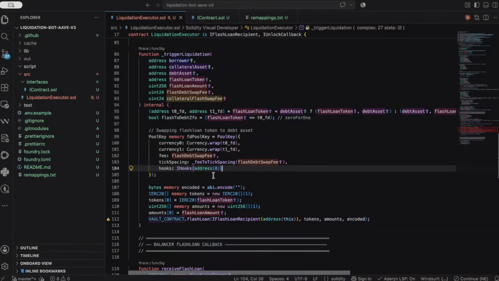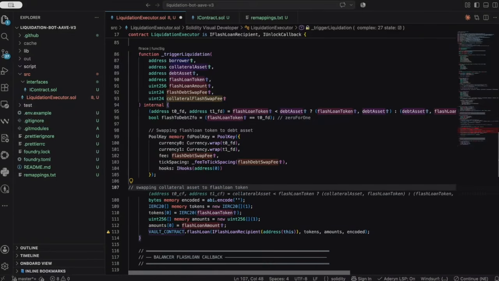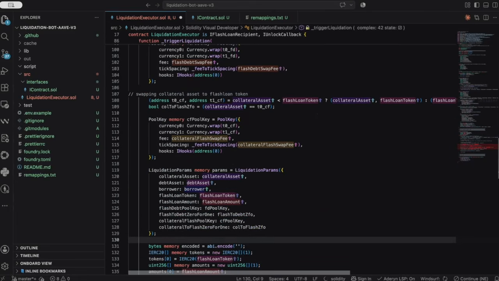All right. So what we've done here for swapping flash loan token to debt asset, we have to do the same thing for swapping collateral assets to flash loan token. So I'm going to come here. I'm going to write all of this. So please feel free to pause.